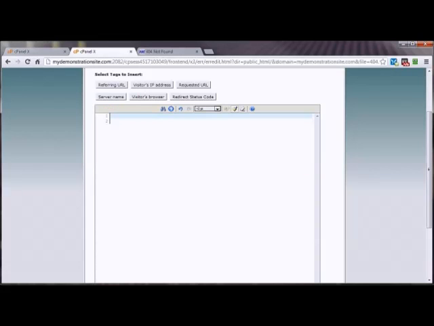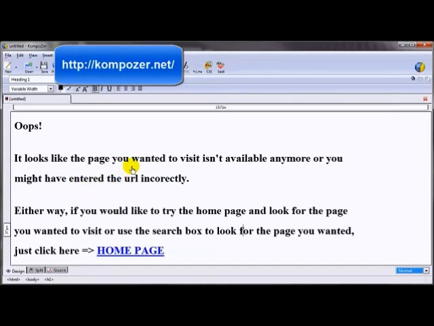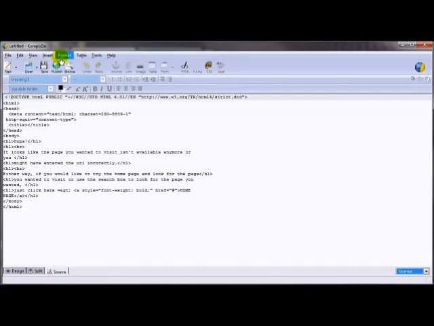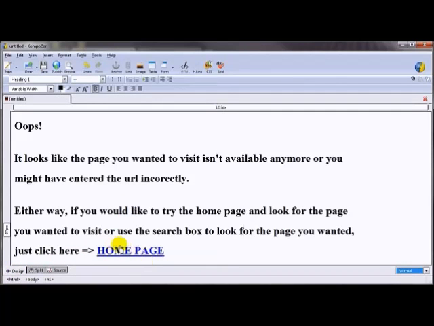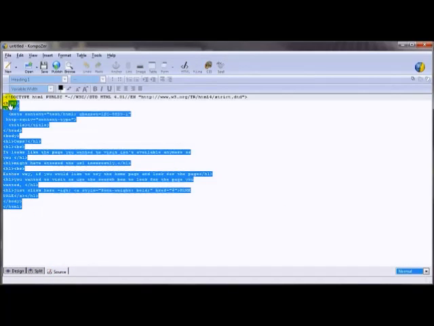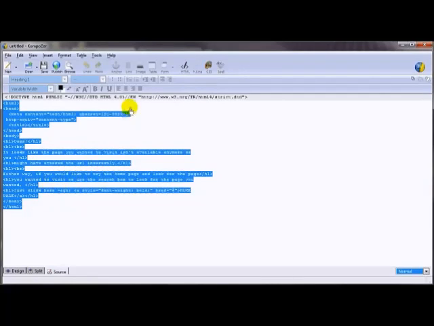And I've got Composer, which is a free HTML editor. Got that open, and I just created this HTML page pretty quick. Just something customized. And what I want to do here is just grab the source, and that way all the color, the link, all this stuff, if I had an image in here, everything that's in here, by me grabbing the source, all of this here, from HTML to HTML, I don't need this stuff up here. This way I'll be able to keep all of this information intact.